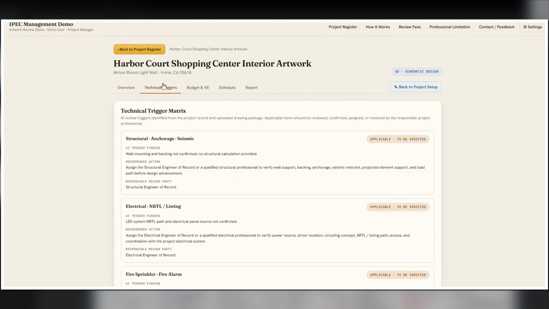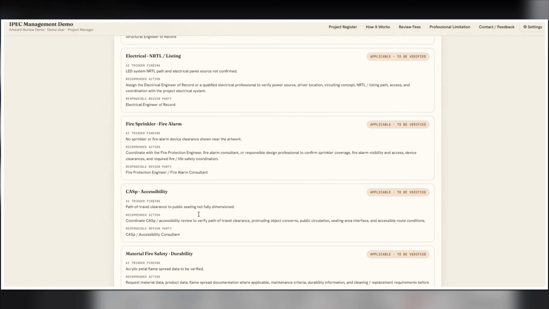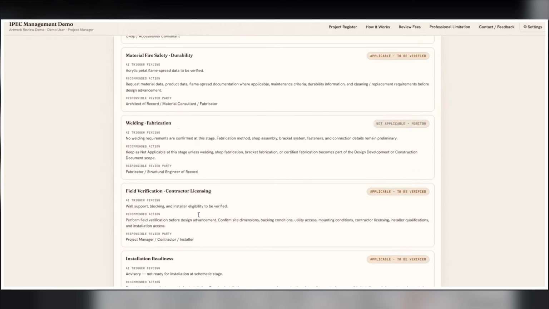But when it comes to the technical trigger, the app will go through every single technical trigger and explain what the app did, the recommended action, and the responsible review party who's supposed to take care of this specific technical trigger metric. So here you have structure, you have electrical, you have fire, and it will give you all the information.